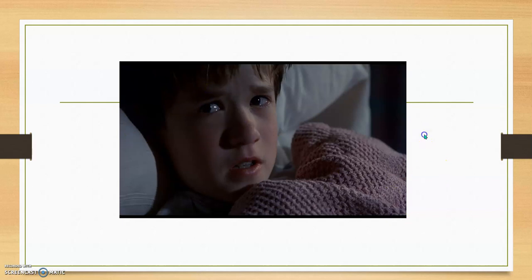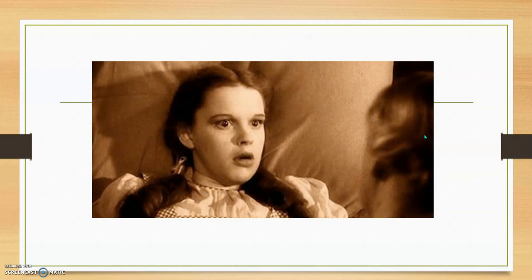Okay, and then The Wizard of Oz. It was just a dream, and you were there, and you were there, and you were there. Again, you could argue whether this is really a dream or not. But the way it sets it up is that Dorothy's whole experience in Oz was nothing but a dream. But anyway, that's the plot twist there.